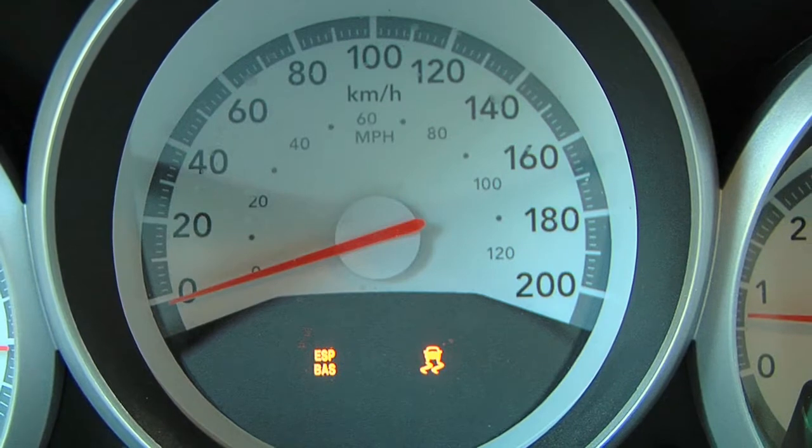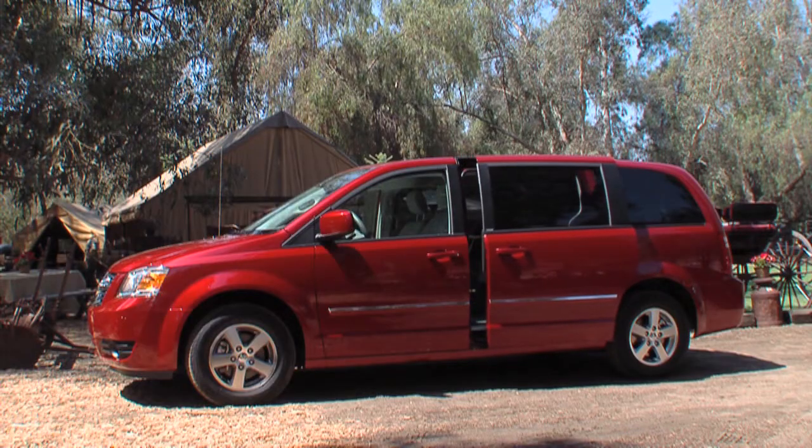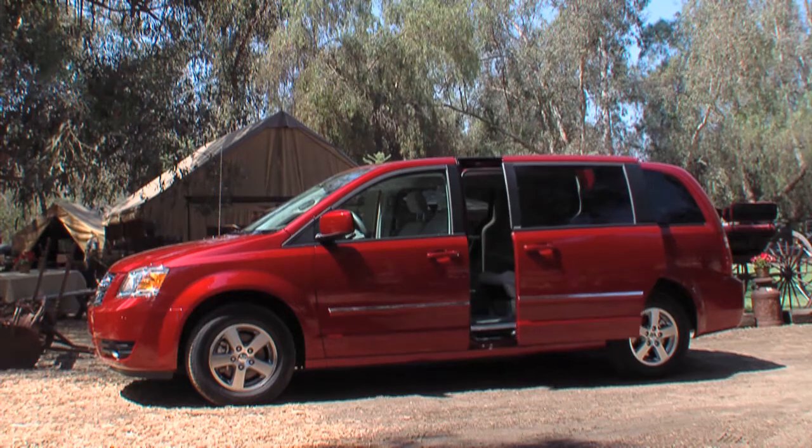As soon as we turned off the cameras when we recorded that update, we had two other small things pop up in the van. One of them could be kind of important — the electronic stability program light came on the dash and it's disabled the stability program in the van, so that's got to go and get fixed at the dealership. Something else popped up as well: one of the sliding power doors on the van is kind of working intermittently — sometimes it works, sometimes it doesn't — so we're going to take it in. They're covered by warranty and we'll have to give you guys an update on our update to see if it's a small fix or a big fix.